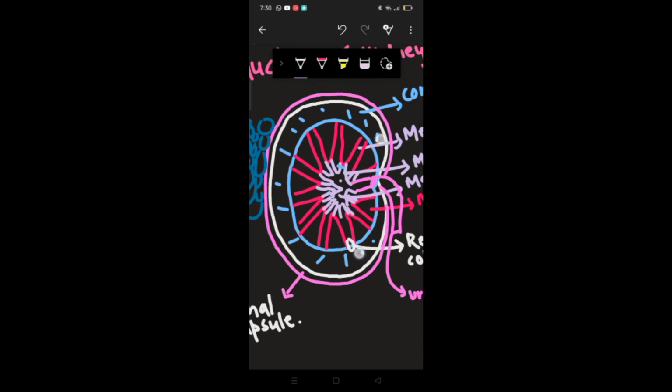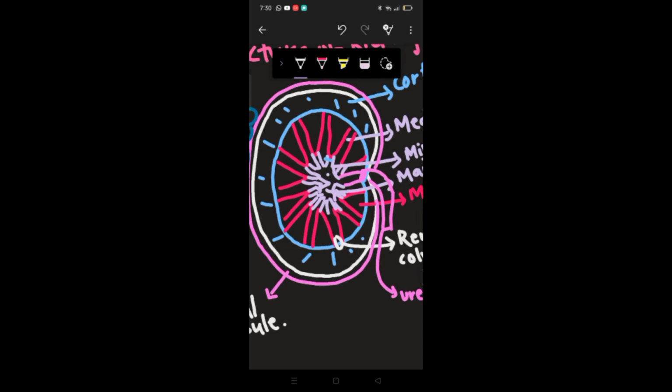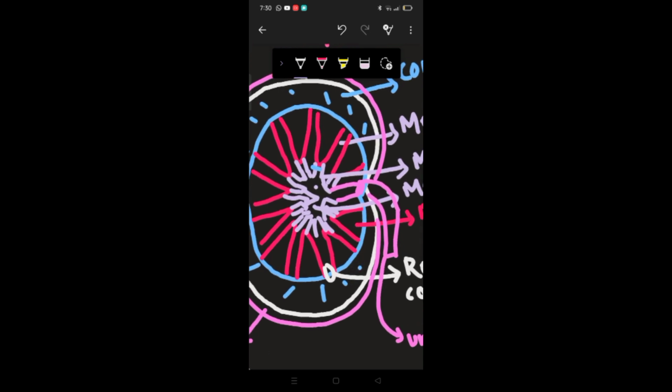The inner part we have is medulla, and medulla is divided into conical structures which are known as medullary pyramids. All right, then pyramids are opening into thin tubes, which are known as minor calyx, and minor calyx are opening into major calyx, which are big tubes. All right, then these are forming a big tube, which is ureter. The place from where it is coming out of the body is known as renal hilum, while this place is known as renal pelvis.